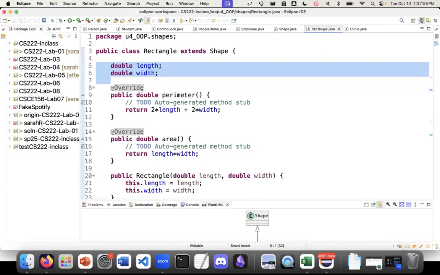I can just say, hey, length and width have to be the same, right? So with inheritance, there are things that I inherit. So I inherit fields and methods, and I've got to define my own constructors, but I inherit some members from the superclass, and then I don't have to worry about those.